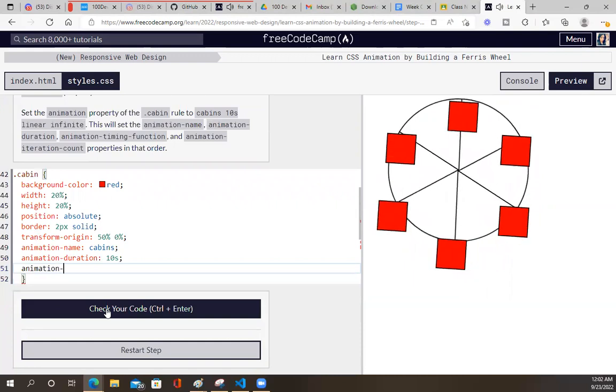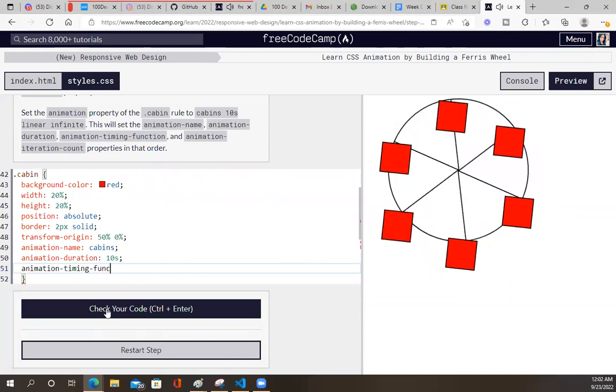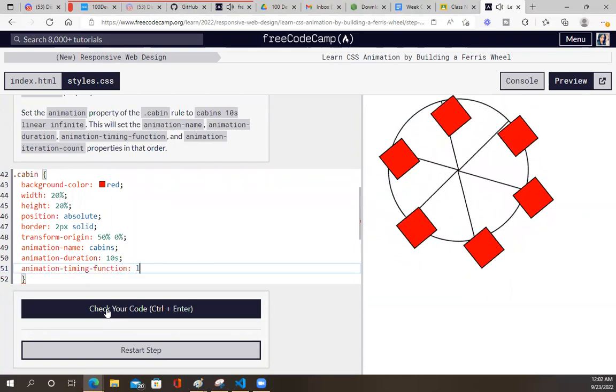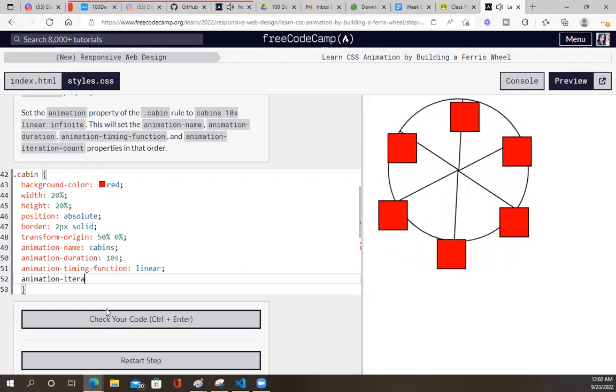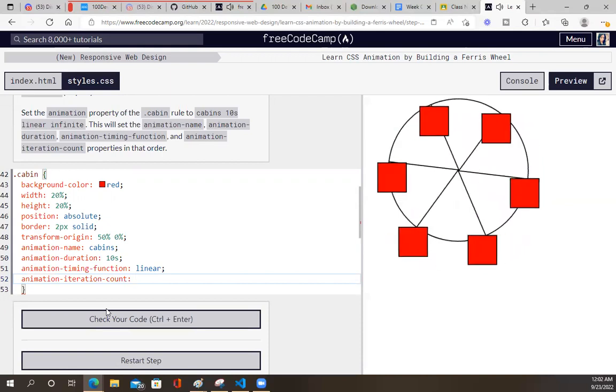Animation timing function is linear, and animation iteration count.